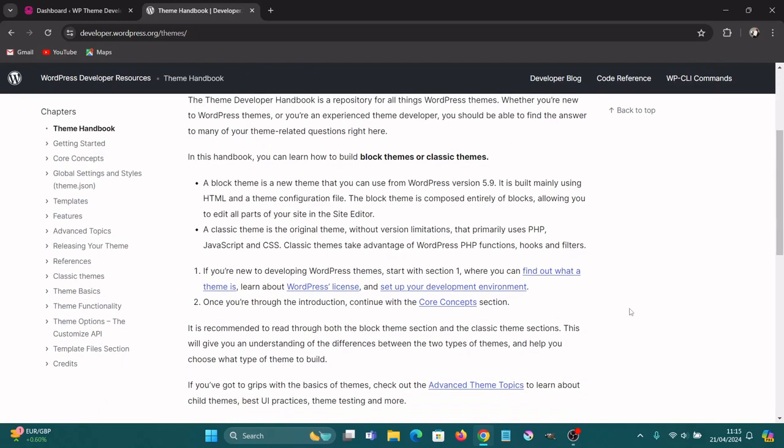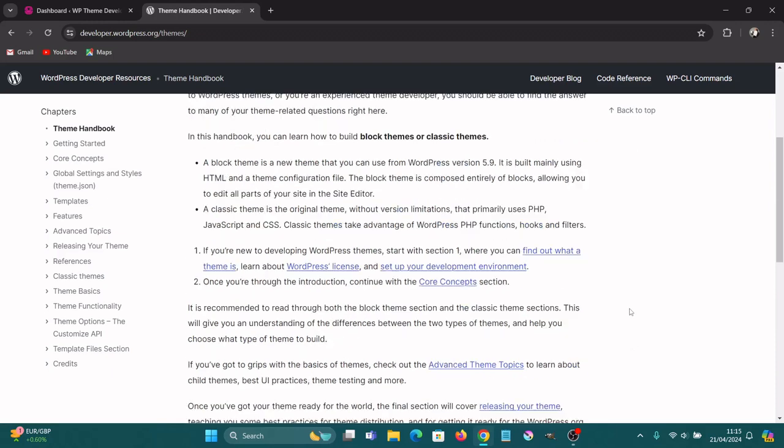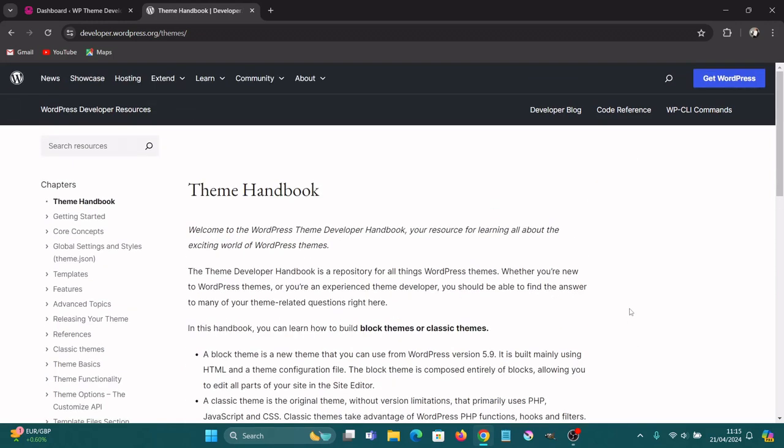I will be looking at block themes and going through maybe my first ever block theme, delving into block themes, maybe, if you want to see that. But I'm definitely doing it anyway, because according to them, block themes are the future of WordPress, but they still support classic themes at their core, and classic themes still work.